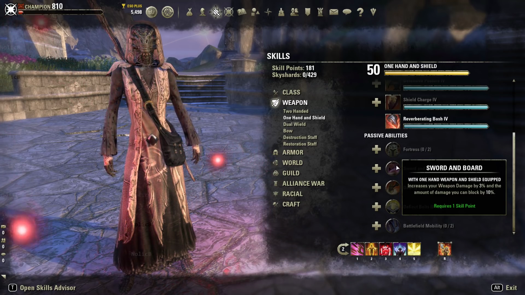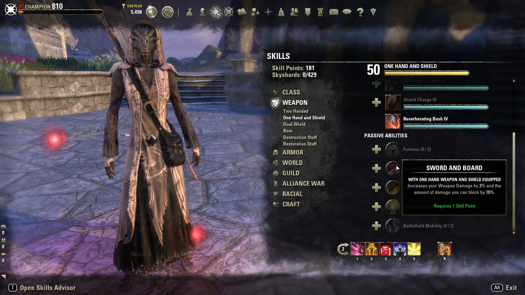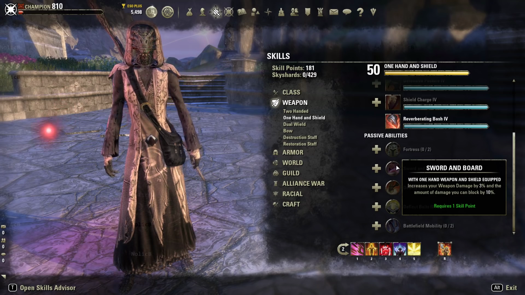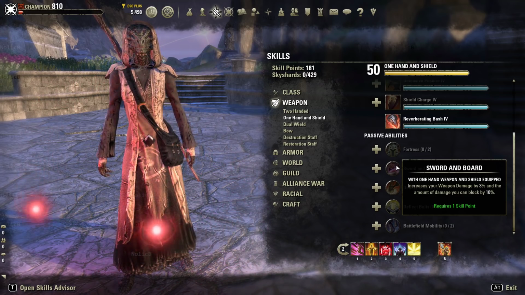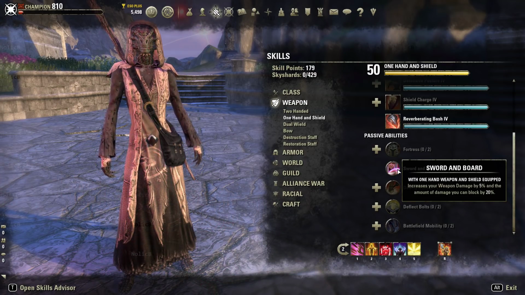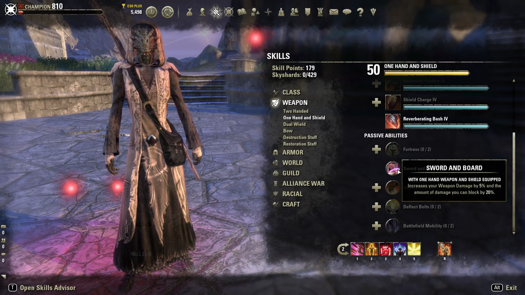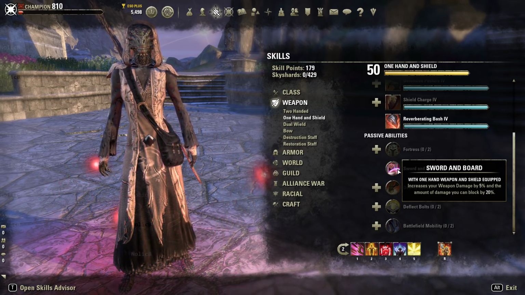Sword and board. Increases weapon damage by 3%, 5% at max, and the amount you can block by an extra 20% at max. So 10% base, 20% max. So let's go ahead and max this out, just so you guys can see. I get a 5% weapon damage increase. Does this sound like something a tank would use? Oh, no, that's for PvP purposes. No, it's not. It's the design of the weapon. It's just the design of it.